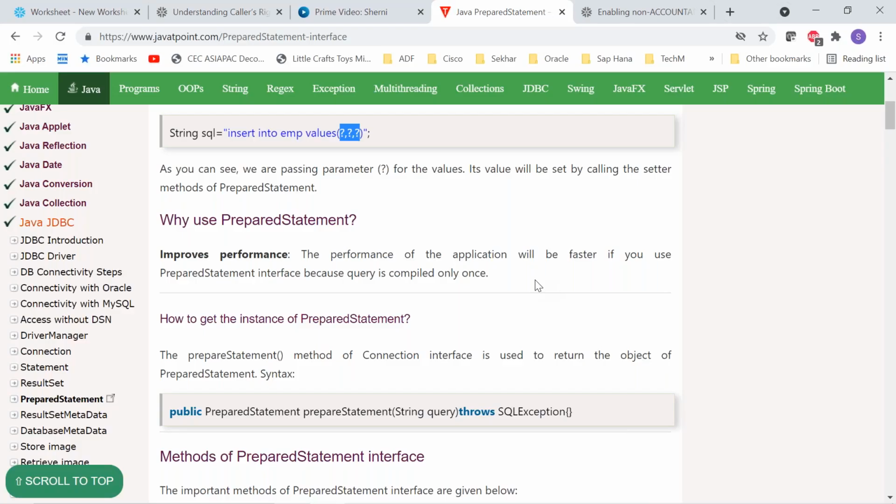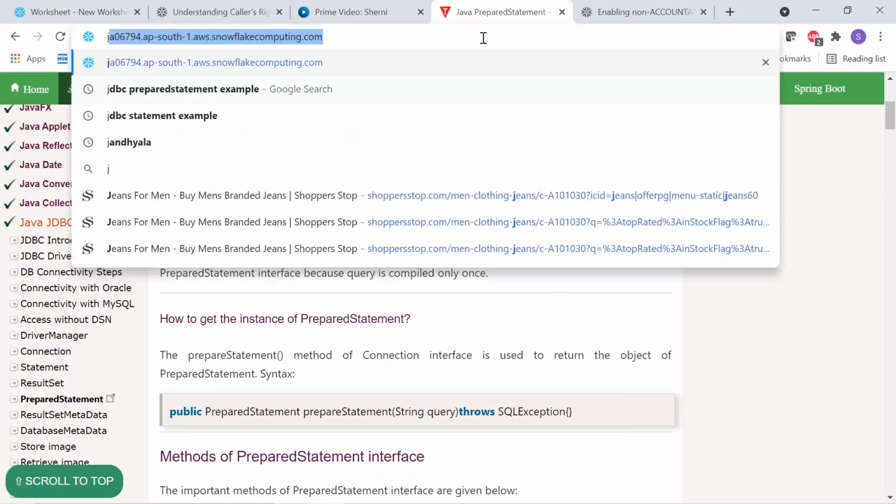I'm just trying to give you some clarity about how the API works in the JDBC part of it. First, you have to create a statement using the connection, and here in Snowflake, to create a statement, we say snowflake dot create statement. There in JDBC we use connection. So the connection means you have to have a connection. I'll show you an example of JDBC.